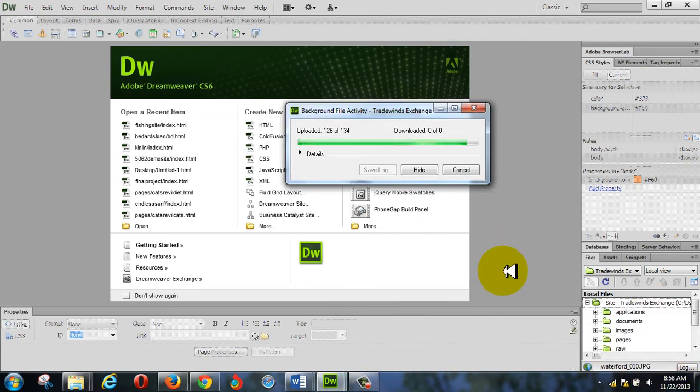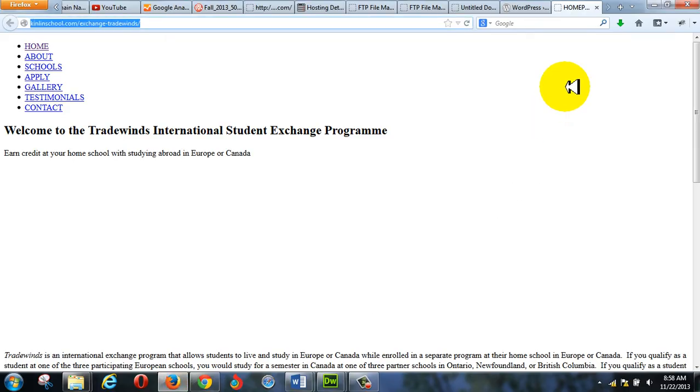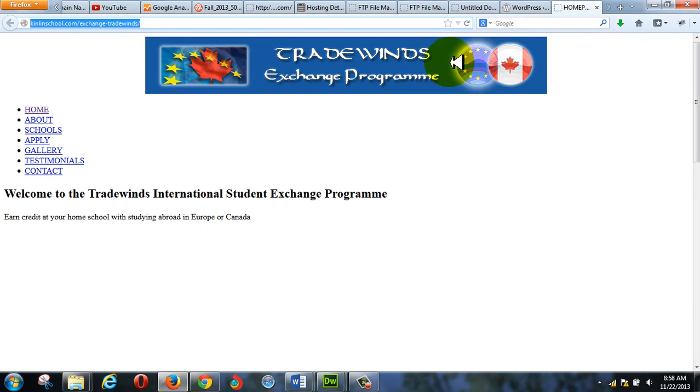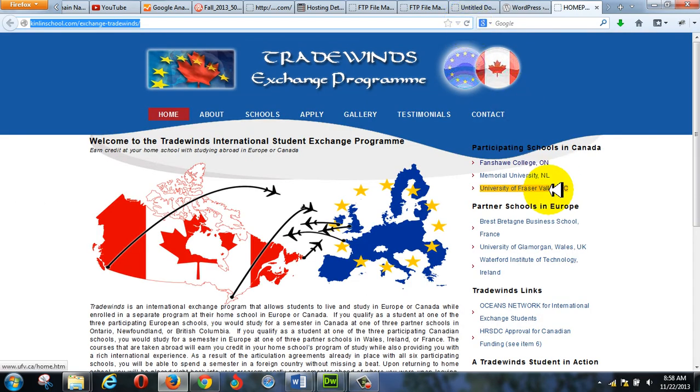If you're uploading your entire site, it does take a bit of time, especially if you have some large image files, some media files. But within probably less than 2 minutes, when I go back here and hit refresh, I'm going to start to see images. And eventually, if I keep refreshing, I am going to see my CSS. There you go. It's all up. The whole website's up.